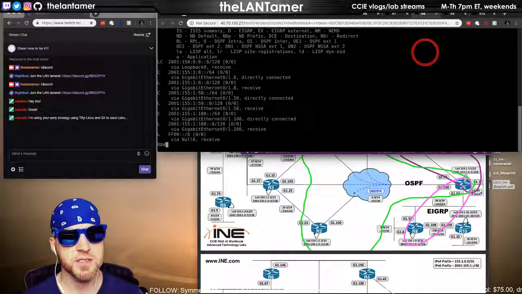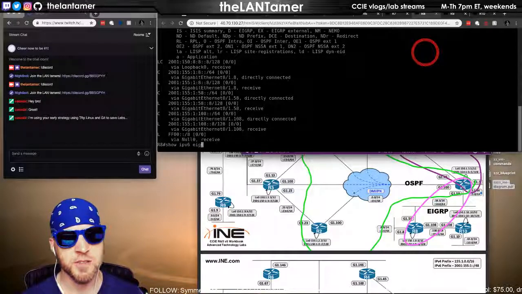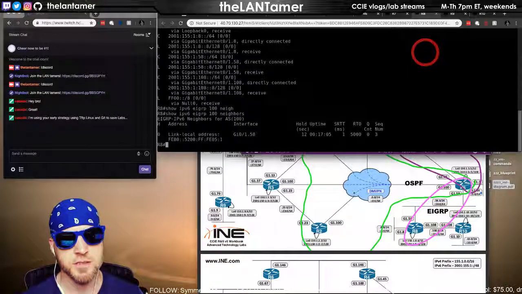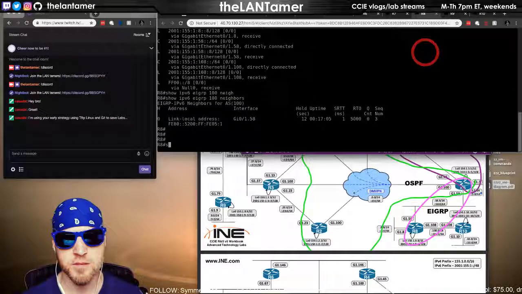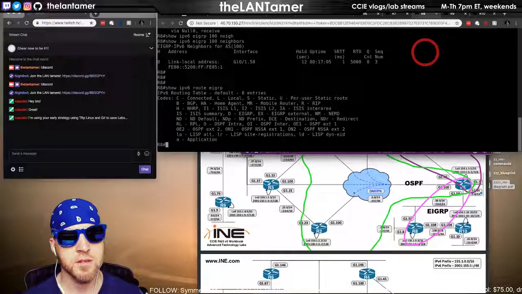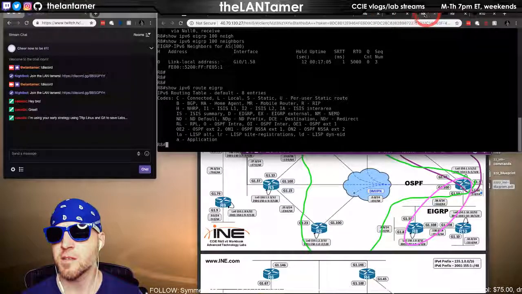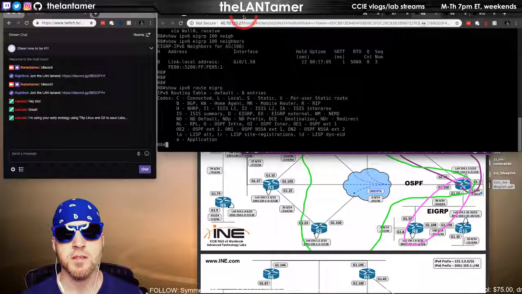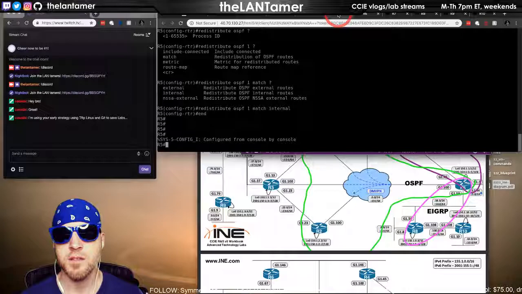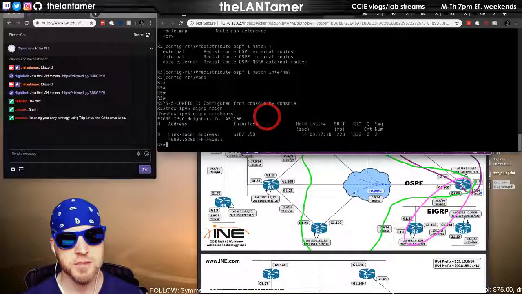Do we have an adjacency? Show ipv6 EIGRP 100 neighbors. I do. I'm not learning any. Show ipv6 EIGRP neighbors.